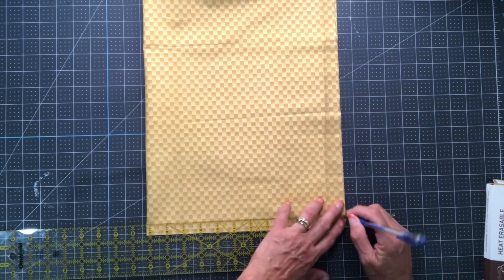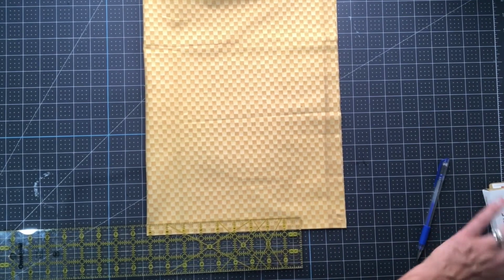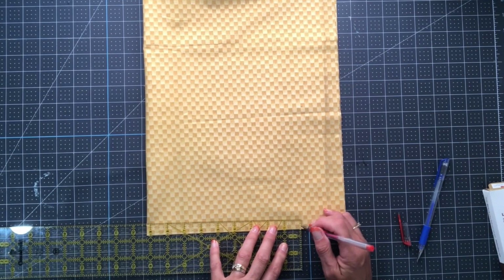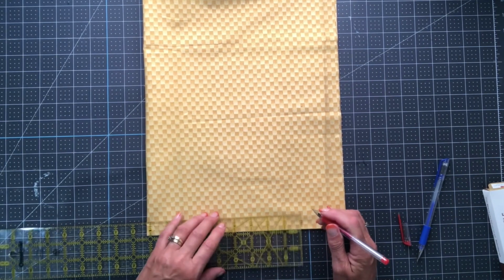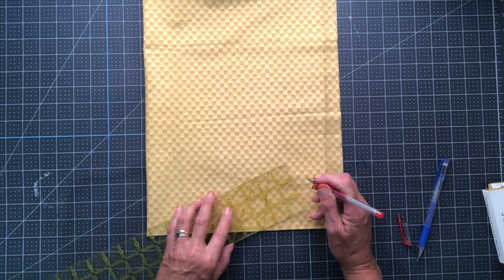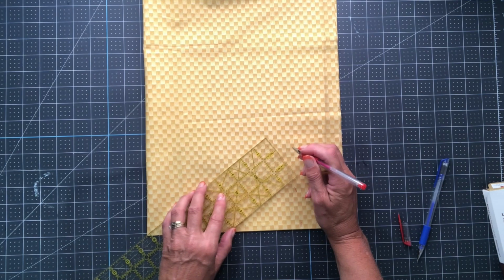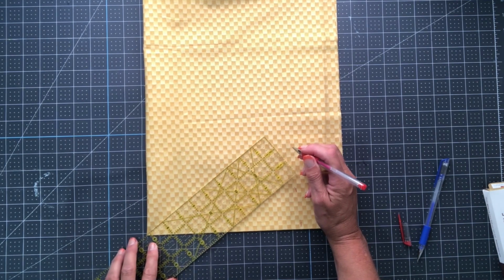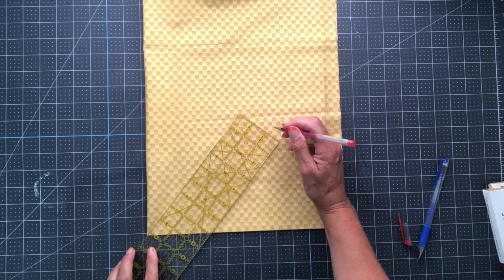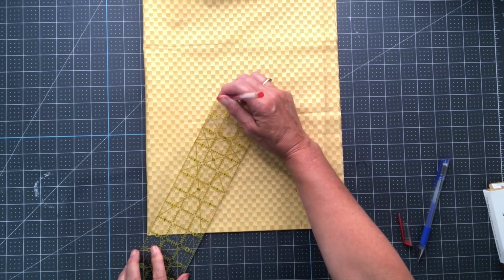And if my pen wants to work, try the other one. There we go. Okay, 9 1/4. And then I'm just going to go around the circle. It's really important, you guys, you keep that point right where it's at and keep marking in the same position in your ruler. Okay, so I'm going all the way around here.